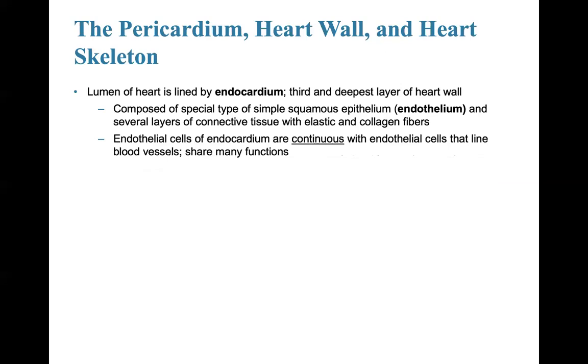The lumen of the heart is going to be lined with endocardium, and this is the third and deepest layer of the heart. This is composed of a special type of simple squamous epithelium referred to as the endothelium, and several layers of connective tissue with elastic and collagen fibers. The endothelial cells of the endocardium are continuous with the endothelial cells that line the blood vessels and share many functions.